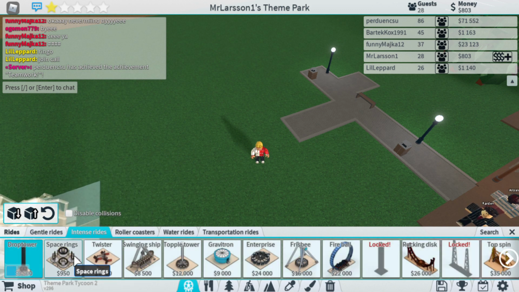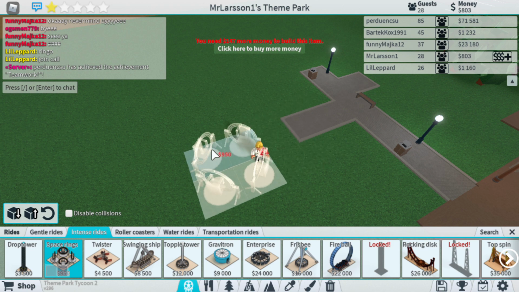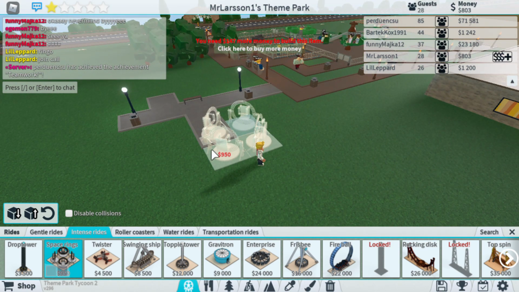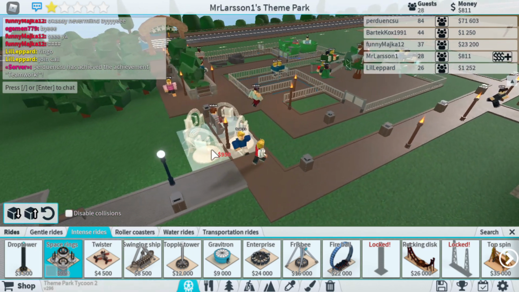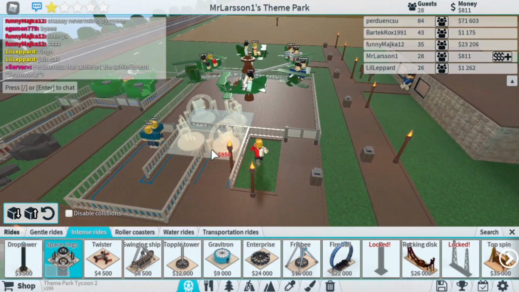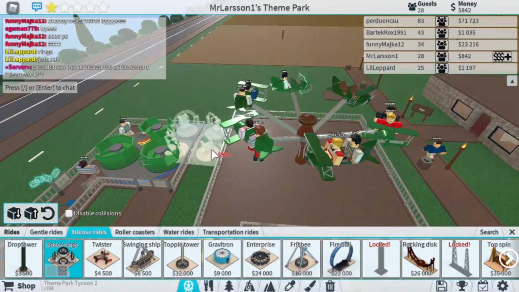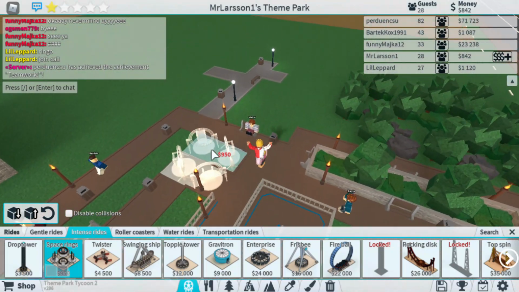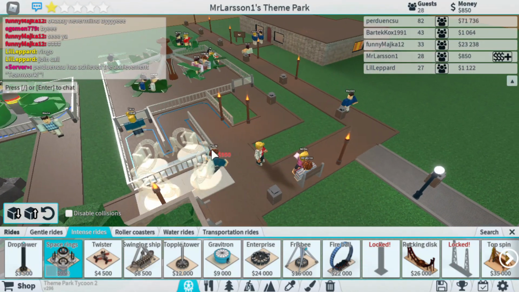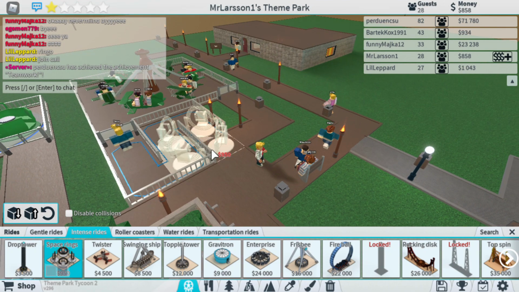Now I need intense rides, space rings, so like that. Oh, come on. I need the money. Give me the money now. Come on, dudes, give me the money. I know you want the money. Just donate. Okay, good, we got a happy person. Come on, come on, come on. Yes.